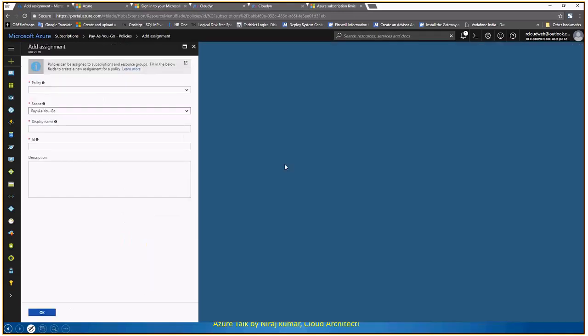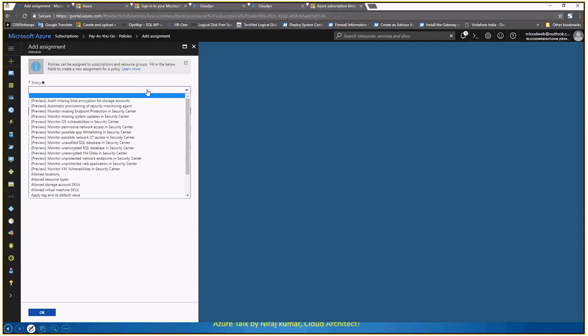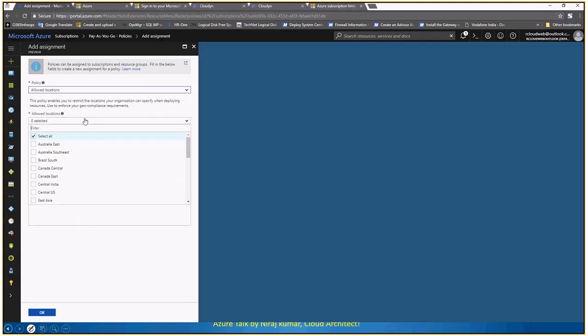If you want to allow policies, what are Azure policies? The subscription policies. If you want to restrict your IT administrator to only create resources in one particular location, you can allow the locations you want.